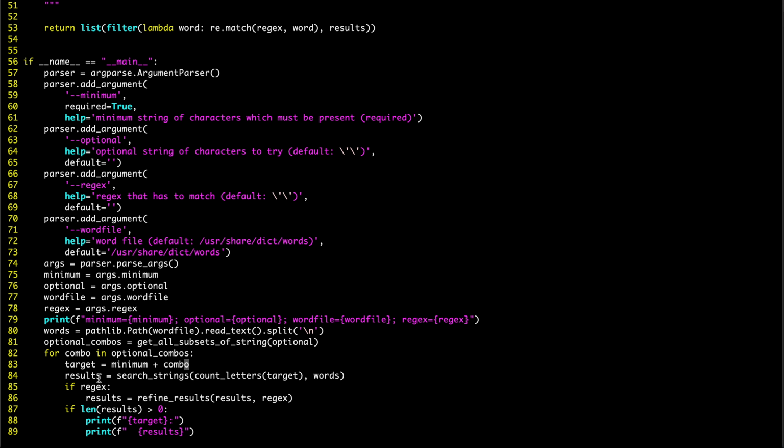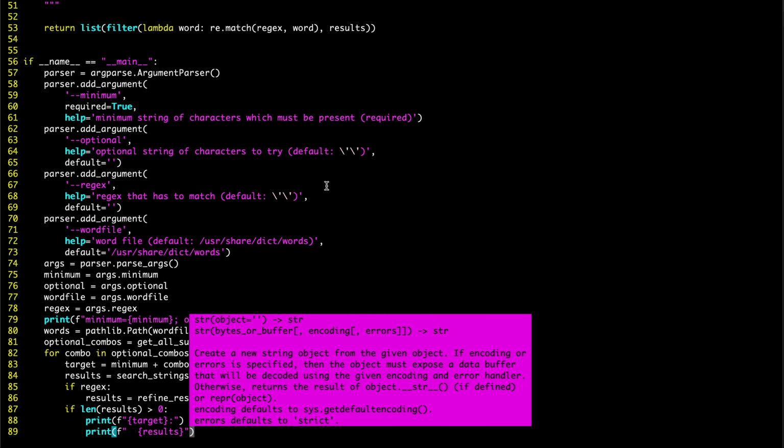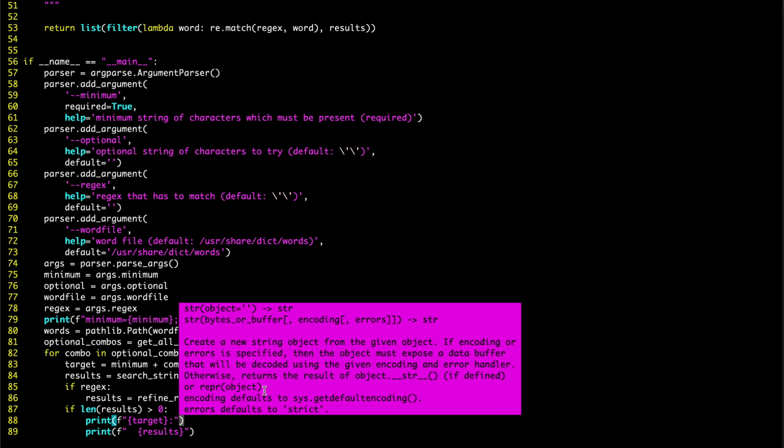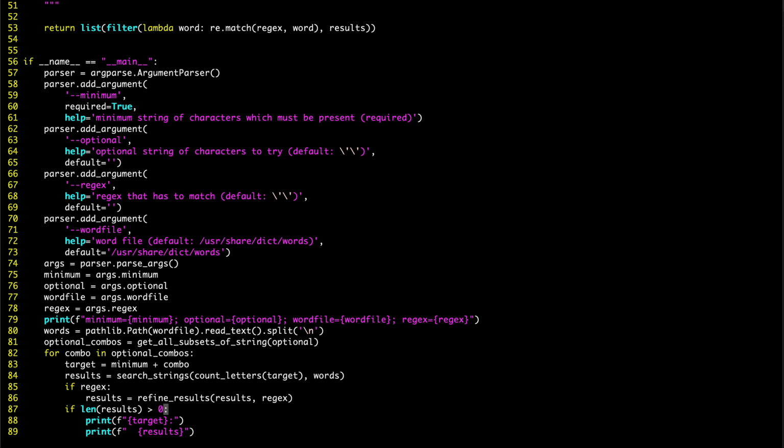For each of the combos, we compute that. Now there is a case where the combo could be empty, and so you end up with just the minimum letters. That's why we call them the minimum letters. And then you search each against the word list, and it sounds pretty inefficient, and it is. But it ends up being pretty fast because it's just doing some pretty simple work.